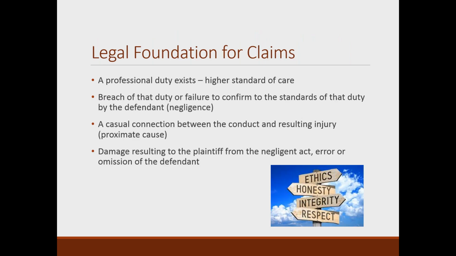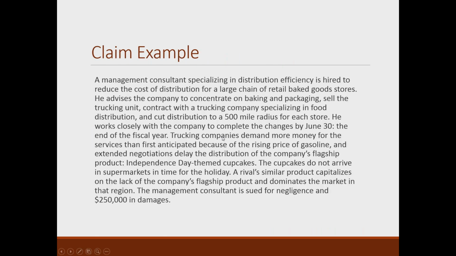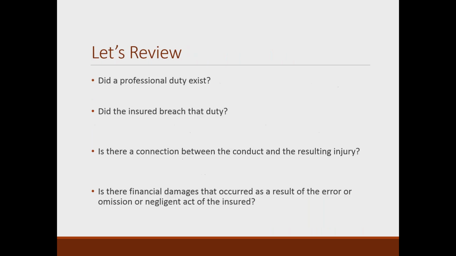Real quick, I just want to go into the legal foundation for a claim and get into a claim scenario. Here's what's important. There has to be a professional duty. That professional is held to a higher standard of care. There is a breach of that duty or a failure to conform to the standards of that duty. A causal connection between the conduct and the resulting injury, and was there financial damage that occurred as a result of the error?